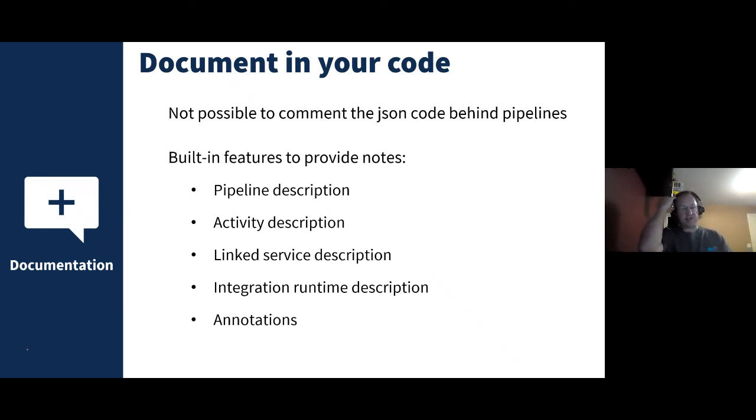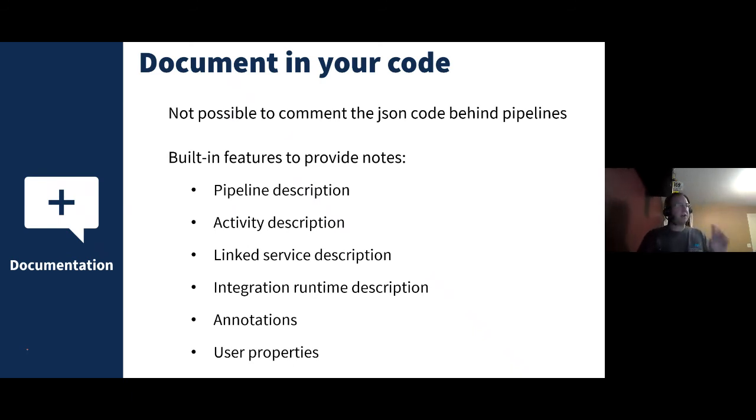One of them is annotations. Annotations are basically little single string bits of words that you can add to pipelines, data sets, linked services, and even execution triggers. They're just plain text. You can put in whatever. It's not a key value pair. It's just one element. The good thing about these annotations is they show up in the monitor. So in the monitor page in ADF, where you can see your execution history and such, you'll see those words there. So that's one of the cool things about annotations specifically.